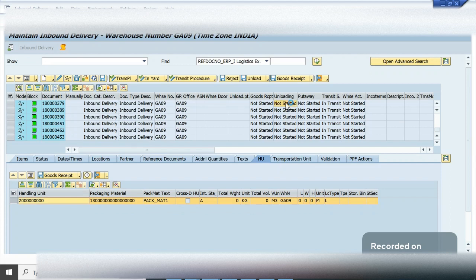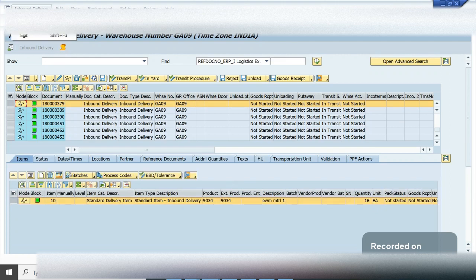The HUs are there actually for, okay, the HU is not available for this delivery. Okay, so now what I will do, what is the item? 9034. This is how we create the warehouse task, right?